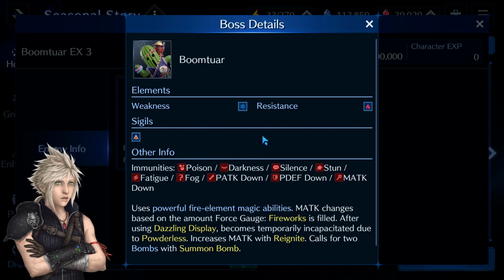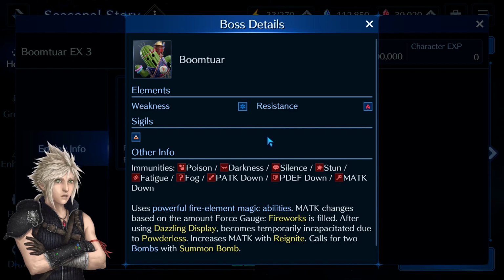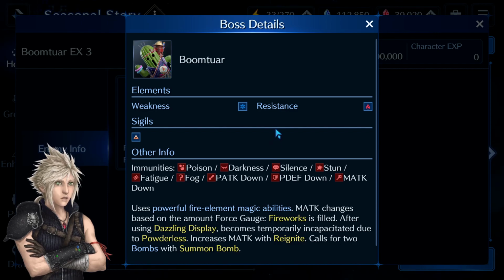Also, if you are using any physical DPS, at the beginning of the battle the boss will cast darkness, so they will be temporarily unable to use ADB unless you bring an Esuna Darkness to get rid of that status.